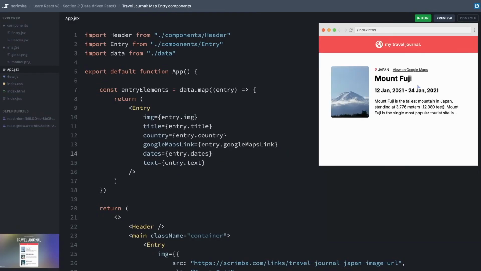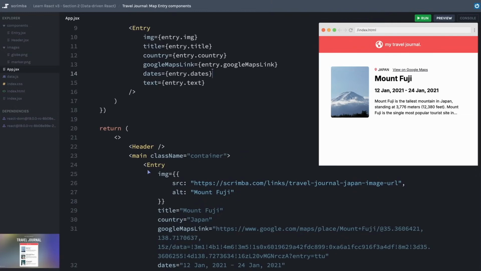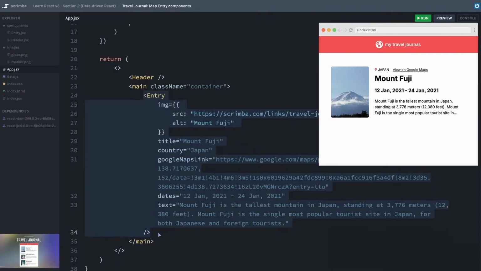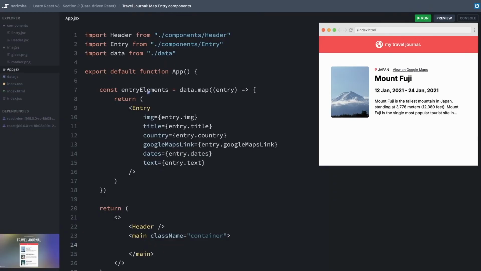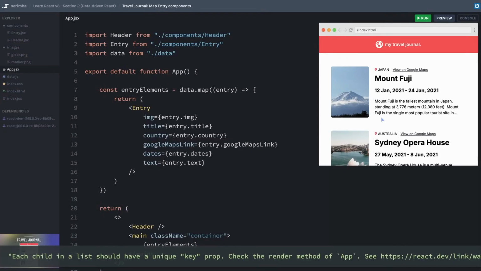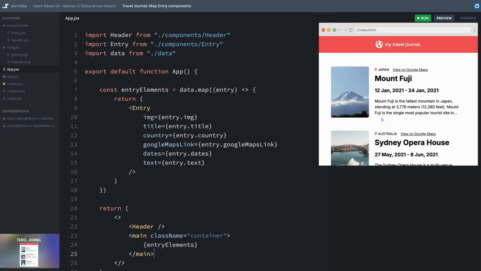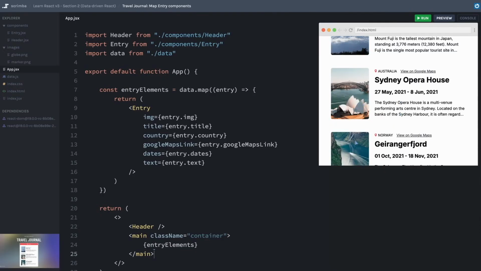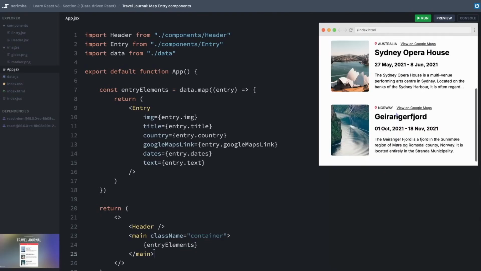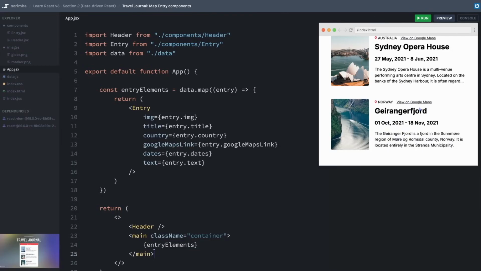Of course, if I hit save, we're still going to be showing just Mount Fuji, and that's because I haven't yet replaced this. So let's get rid of this Entry component, and instead grab our array of JSX elements and stick them right here. So a set of curly braces to go into JavaScript, and then we'll supply our array. This is the moment of truth. Keep your fingers crossed. Let's hit save. And awesome, look at this. We have all three of our entries showing up on our page. The images make it clear that we have different data for each one of the components, but we can look and see each one is unique to its own entry data.